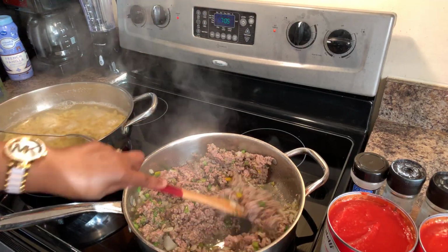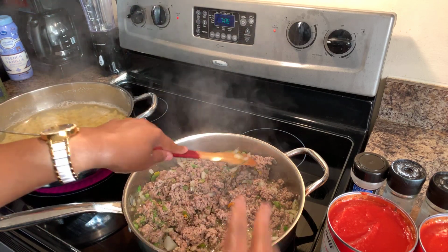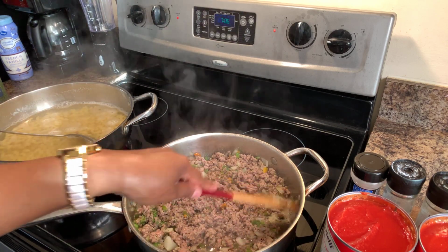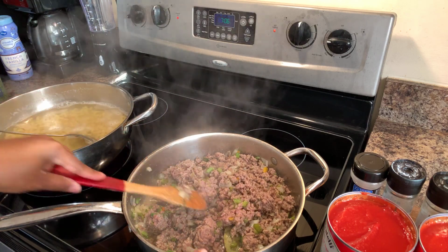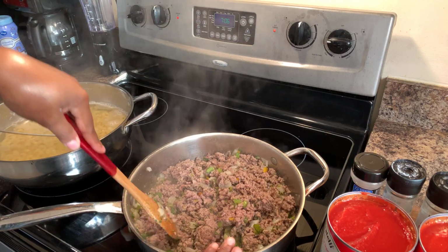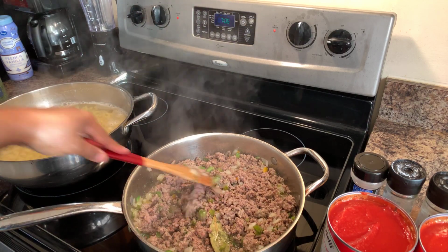Okay, everyone, so our hamburger is just about done. I'm gonna give it about 3 more minutes because I see a little tiny bit more pink in there. We wanna finish cooking that off. All right, just like so. We're gonna drain all of this oil off of here. You wanna drain every bit of oil because you don't want anything to be oily. You don't wanna digest that, okay?